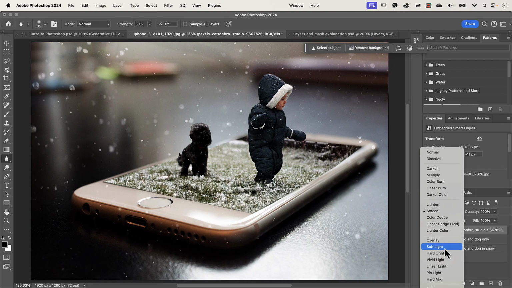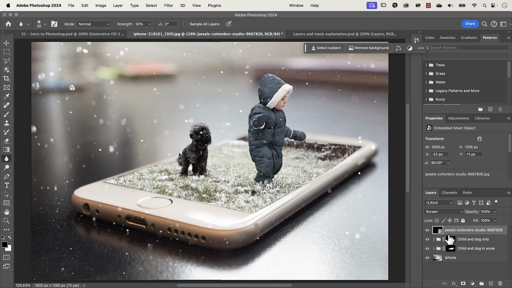And remember, just to cement the knowledge, blend modes are instructions to tell Photoshop how one layer, which is this layer, interacts with the other layers here. The other thing you can do with blend modes is adjust the opacity. So if you think this is too much or too heavy, I can reduce my opacity by scrubbing to the left, click and drag to the left, and fade it out a little bit.